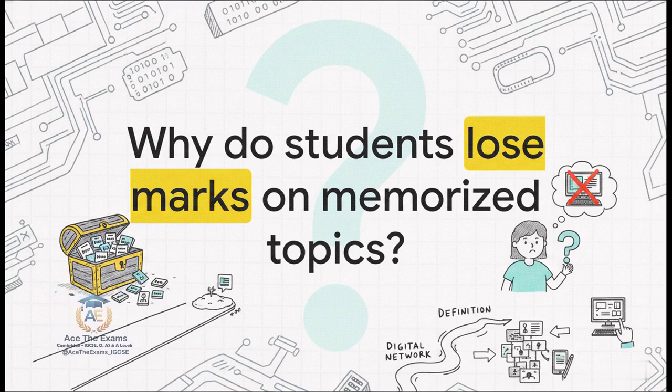In computer science, especially at this level, a definition is literally just the starting line. As our source material clearly points out, so many avoidable losses of marks happen because candidates treat concepts as isolated terms rather than connected digital structures. We have to break the habit of just listing facts. The examiner already knows the facts. They want to know if you can apply them.